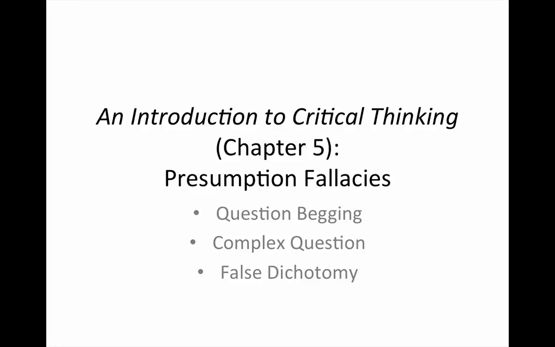We move on to presumption fallacies. These are fallacies in which an assumption is made but not explicitly stated, and the assumption, when made explicit, reveals that the reasoning relies on this assumption and not really the explicit assumptions, that is, the assumptions that are stated. Moreover, the presumption that is made but not made explicit so that it's clear in the reasoning is erroneous.